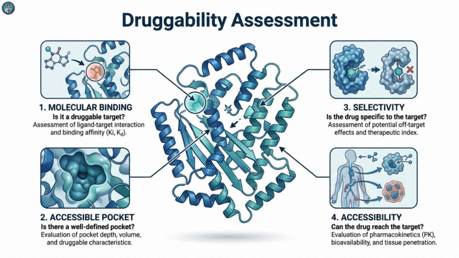Even if a target is biologically important, it may not be suitable for drug development. Scientists therefore evaluate target druggability. They ask several key questions. Can the target bind a therapeutic molecule? Does it possess an accessible binding pocket? Can selective modulation be achieved? Is the target accessible within the body?